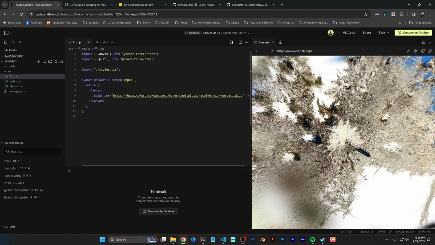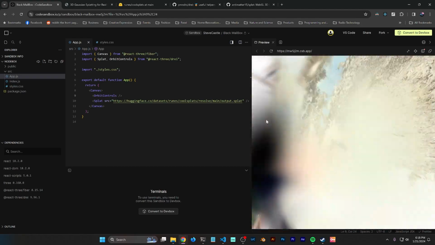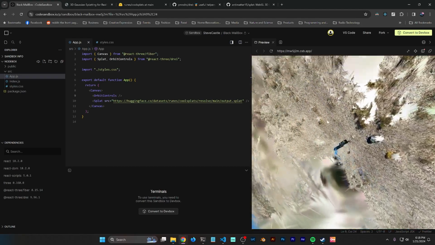And one way that we can check this out is to maybe just add a little bit of camera control to our scene. So I'm going to also import OrbitControls from Drei and then add that to the Canvas. And OrbitControls are going to let us drag and move stuff around.